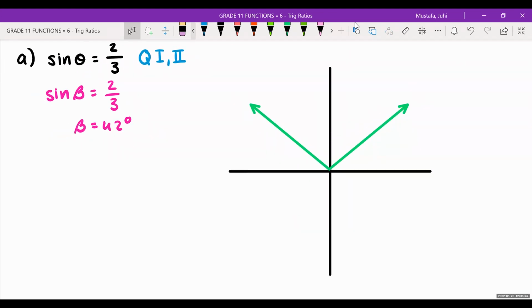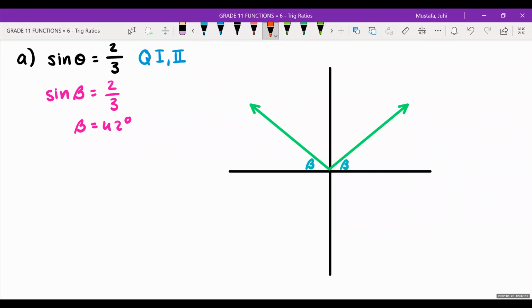We're also going to put in our related acute angle, which is beta, and you just picture the little bow tie, and you're going to know it's going to belong right in here, and right in here. Now let's read the question. The question says, given each trigonometric ratio, determine the exact values of x, y, and r, the related acute angle beta, and the principal angle theta. Let's start off by figuring out the thetas, because we kind of did that already last class, so that'll be more review. We already have beta, it's 42 degrees.